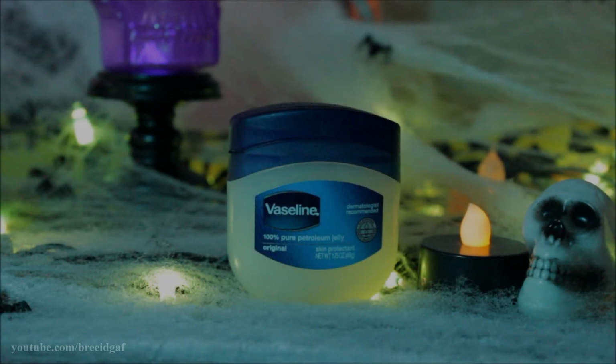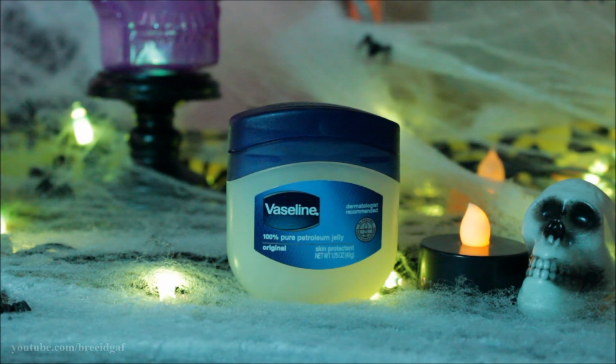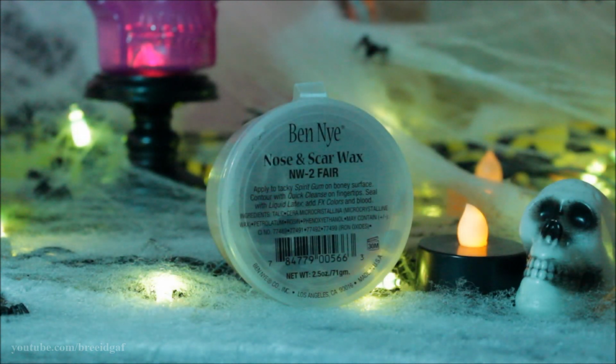And the next step that we're going to be doing is we're going to be covering our fingers and tools in some Vaseline, and we are going back in with the Ben Nye nose and scar wax. This is an NW2, which is fair. Taking a little bit of this on my tool, kind of making it into a noodle type shape.